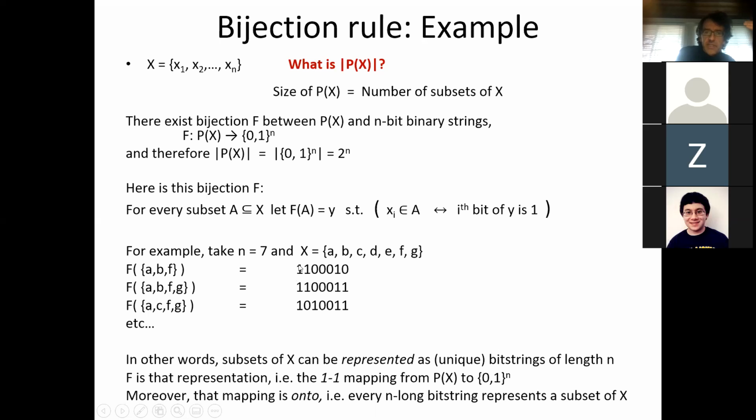So take some set of 7 elements, and a subset here is ABF. That subset is going to be mapped into this string. The first bit is 1 because A is in it. This bit means B is in it. 0 here means C is out. This 0 means D is out. This bit, E is out. F is in. G is out. Okay, etc.